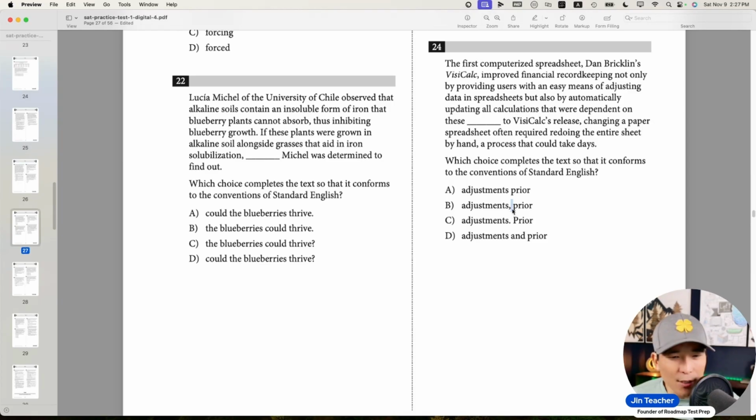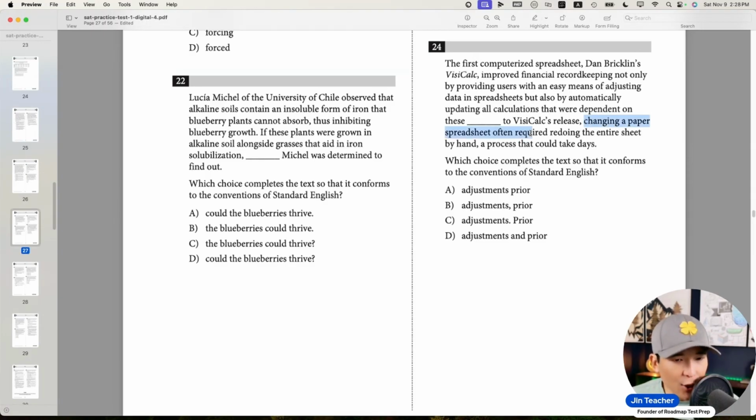So I can't just use a comma and have words like prior to VisiCalc's release, comma. I can't just do that because I still only have, right, this comma. I don't have the correct punctuation that separates these two independent clauses. Okay. And so that's where I know that B is also going to be a run-on sentence, and the same thing with D as well. It just kind of changes the sentence a little bit. It changes where the independent clause ends, but it still does the same thing. It still creates that run-on sentence, right?